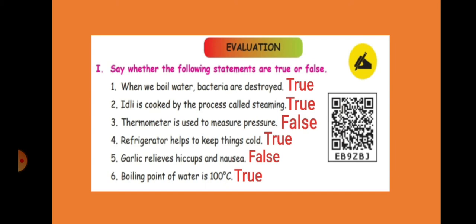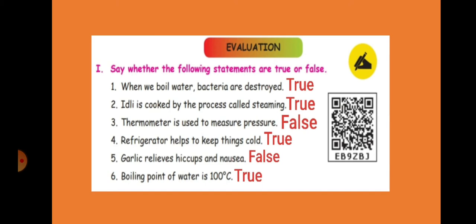Copy this neatly in your textbook with a pencil, and also write true with the full spelling. False, full spelling, not TF, not like that. You have to write the full spelling even in the exams, because many of you don't know the spelling of true. Some are writing TURE. You have to learn that. I hope you all understood this true or false.